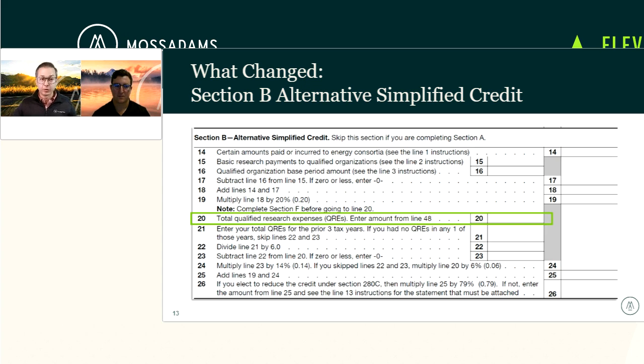However, if you are in a control group and you file a separate tax return, then just keep in mind that you report the information for the entire group in this section. And then you're going to report your allocated share of the credit on line 26, which is going to require some overrides. Again, the 280C election is gone from this section. It's been moved up to the top of the form. But the ASC, the actual election process itself, remains unchanged.